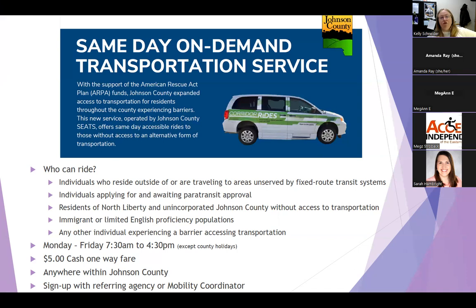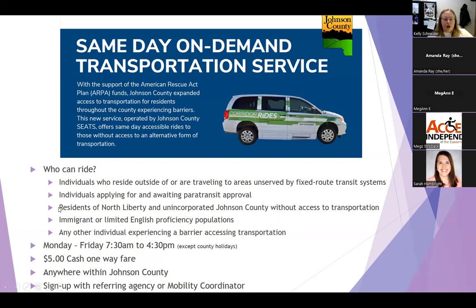So if you remember several slides ago, we talked about the coverage area. Well, there are some parts of town that may not have coverage, or it's maybe unsafe to travel there. One of the locations that is coming to mind right now is the Johnson County Historical Poor Farm. That's on the west side of 218, and the bus route is much further onto the east side of that street. And it's just not safe to walk across the freeway if you don't have transportation access. So in that event, this service could be used for folks in that area.